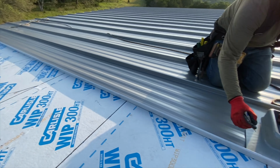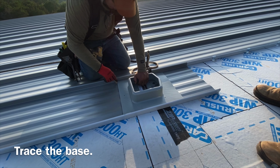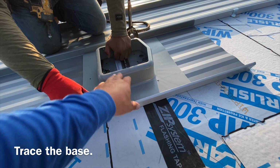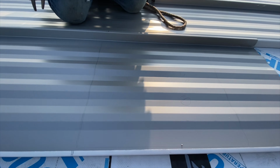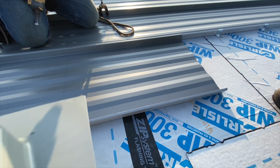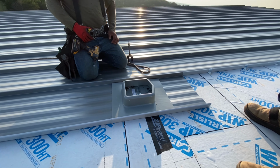Okay, we got our panel, and we're setting up the box. You put your panel in, you mark your holes, you put this bad boy down. Now we're gonna make the penetrations on the panel.